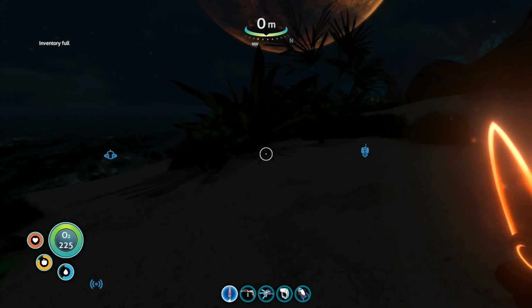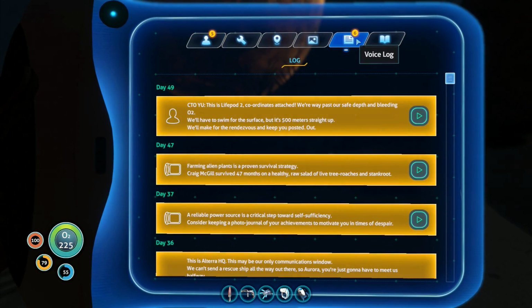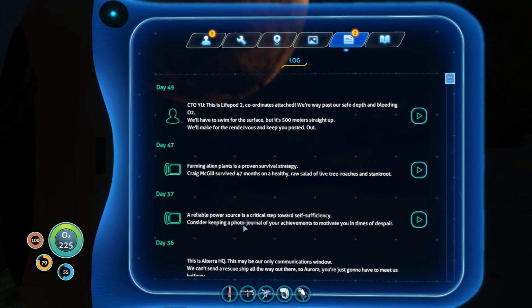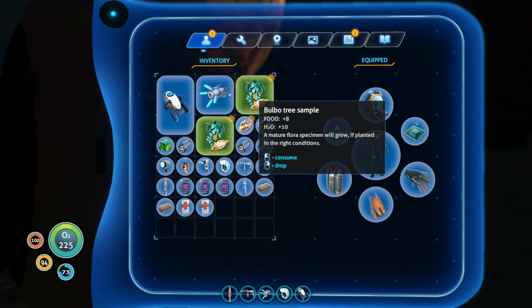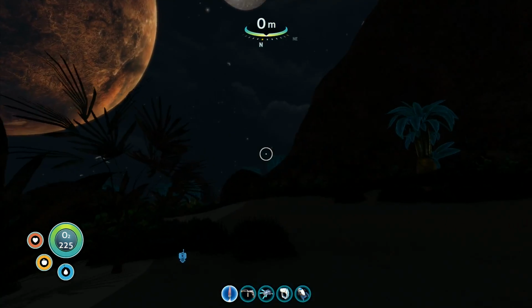I think that's... there we go, inventory full. And if I go into here, I should be able to eat a little bit... Ooh, what have we got here? Logs. Safe depth, farming alien plants, proven survival strategy, reliable power source, a critical step. Yeah. Okay, we won't worry about those. I want to eat these. Bit of food and a bit of water. I got some food, I got some water.